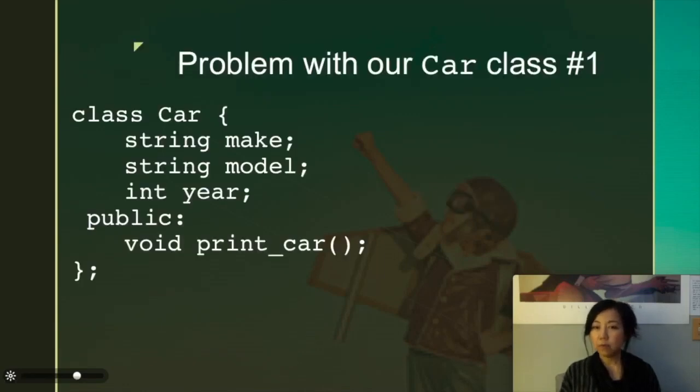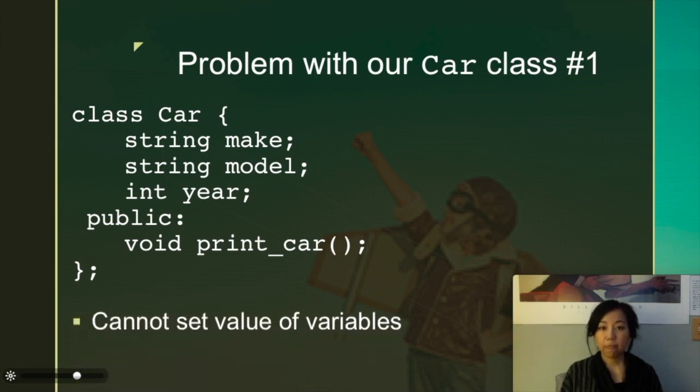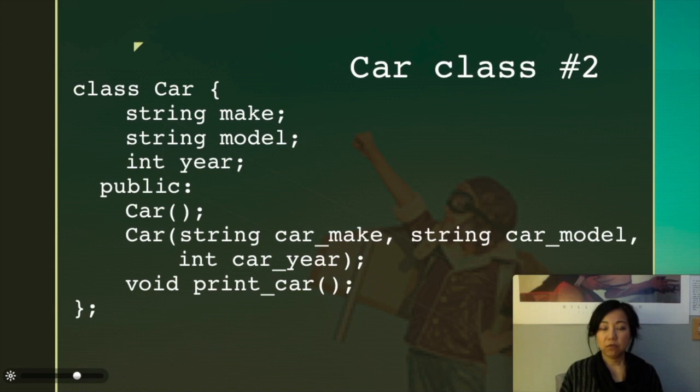So the problem with our car class implementation number 1 is that we couldn't set up a value for each of the member variables: make, model, and year. The most common way to set those variables is when you create an object, and that's where constructors come in.